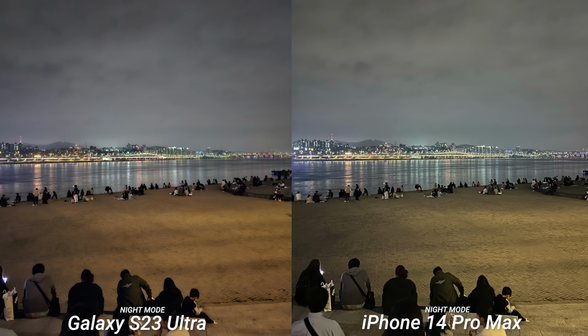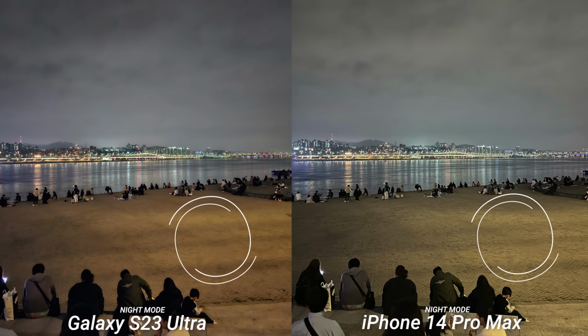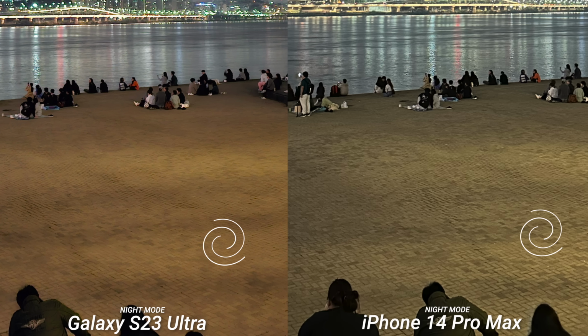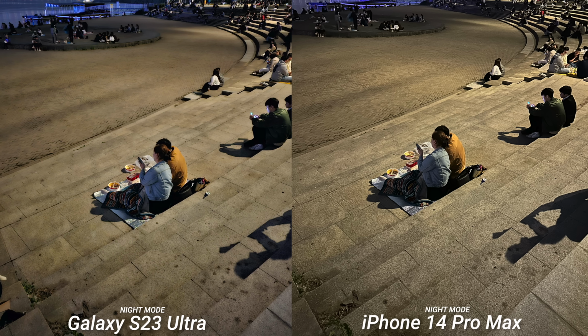This is definitely going to be a preference thing, but this one really shows the noise reduction and the results of the detail. You can see it even all the way from here, but then when you punch in, you can really see it. So Samsung, if you're watching this, I would love some software magic on this. Regardless of how you feel about the processing, again, there is more of a vibe to the processing of the S23 Ultra. It looks a little bit more cinematic, so I wouldn't blame you if you like it.